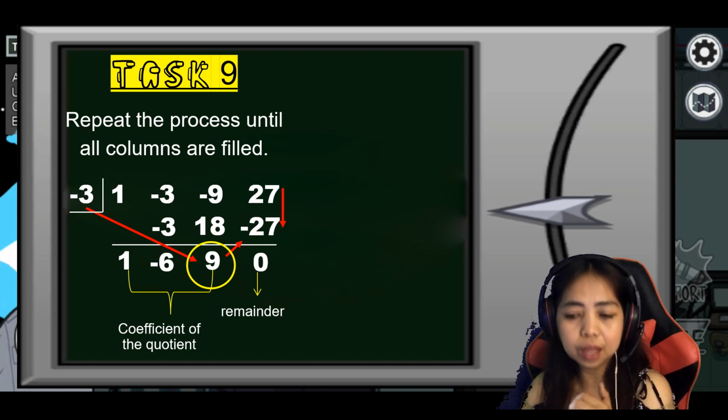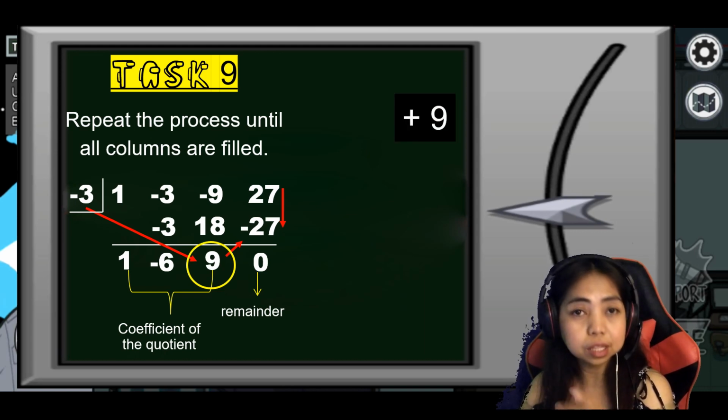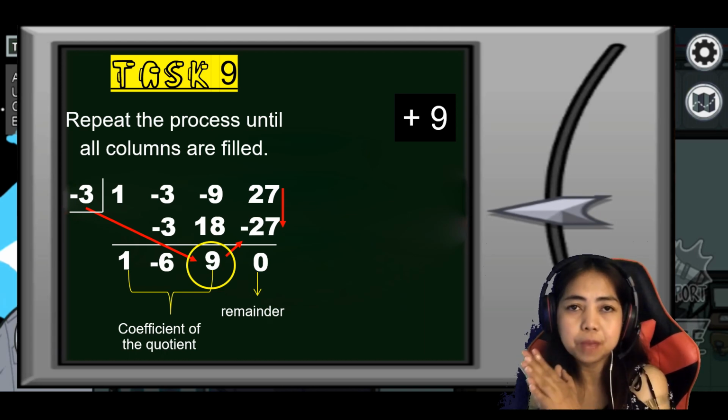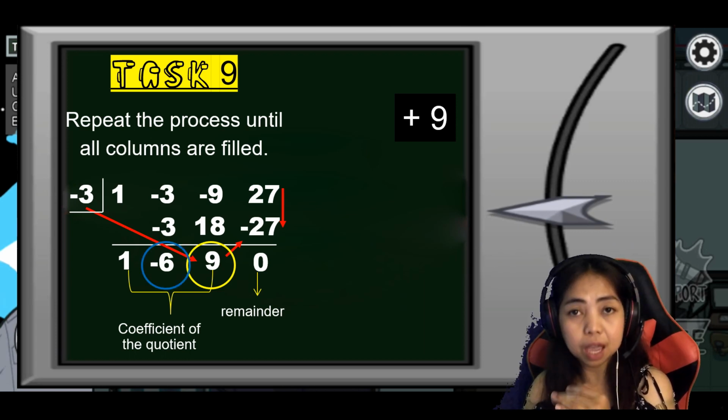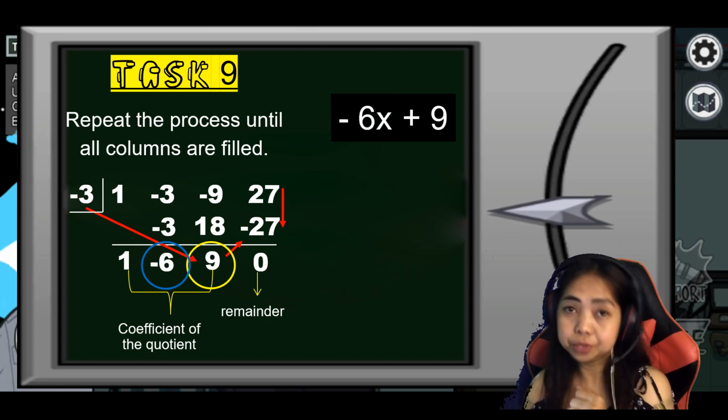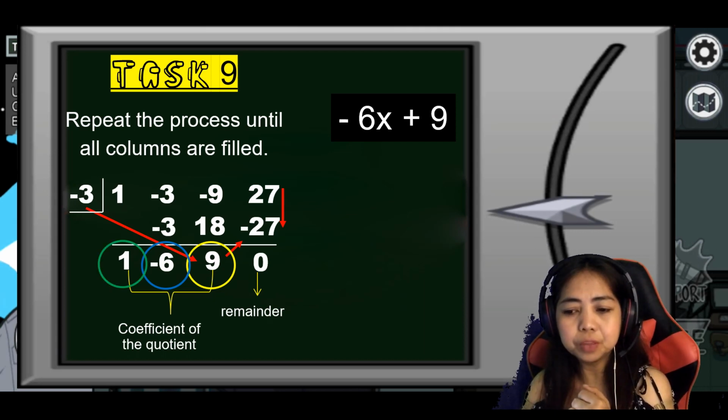But we have etong 9, yan yung ating constant lang. So, we have positive 9. Constant lang yung sumunod after ng remainder. Walang kasamang x. And then, yung -6 naman, siya yung may kasamang x to the first power. So, magiging -6x to the first power or wala na, invisible na lang. And then, yung katabi naman ng -6, which is positive 1, yan naman yung may x to the second power. So, positive 1 x to the second power or simply positive x squared na lang.